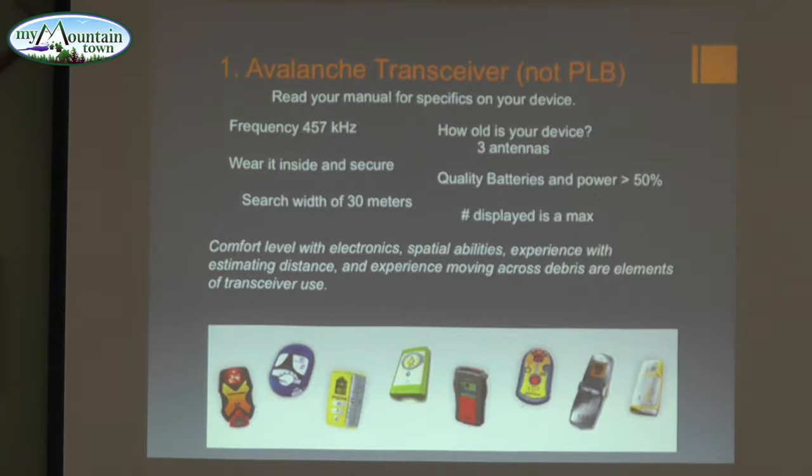So we talk to people that are purchasing transceivers. You notice I haven't been saying beacon, so that's kind of been the trend. Let's not say beacon anymore in the Avalanche community and in education. Let's say transceiver every time. That way, no one will be confused.